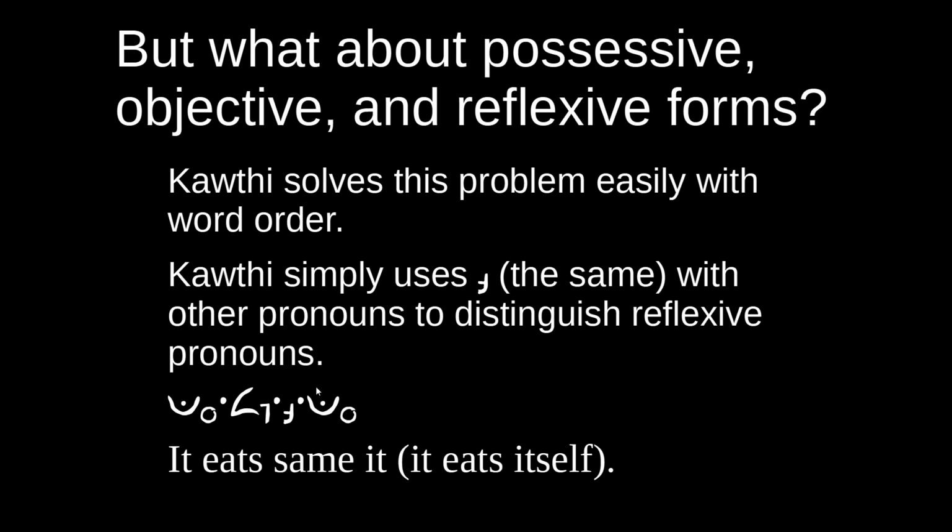So we know this it that it's talking about is the same it as this it, and that tells us it's doing it to itself. So pe is itself. We would be myself. And please don't eat yourself. I realize this is a weird example, but it's just what came to mind with the vocabulary that I'm introducing today.